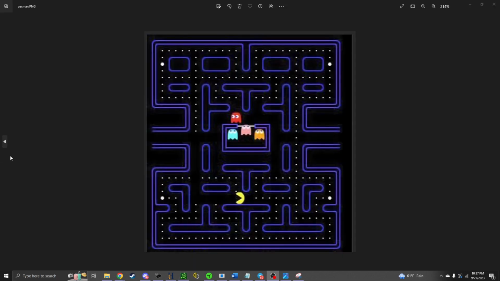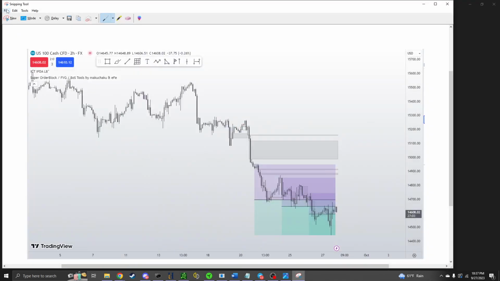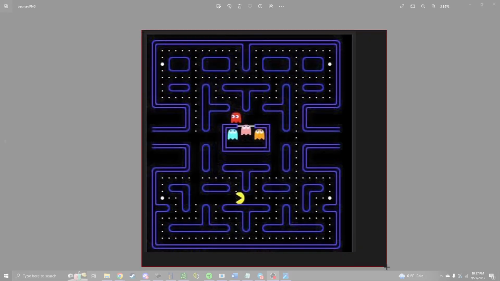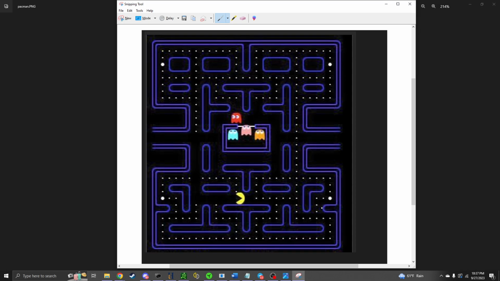So the idea is when you think about the participants in the market and equating it to this game, Pac-Man can only move forward as well. Just like when you are playing the game itself, what's your objective? You collect all the dots, eat the big dots on occasion, eat some ghosts for extra points, collect the rest of the dots, go to the next level, and start over, right?